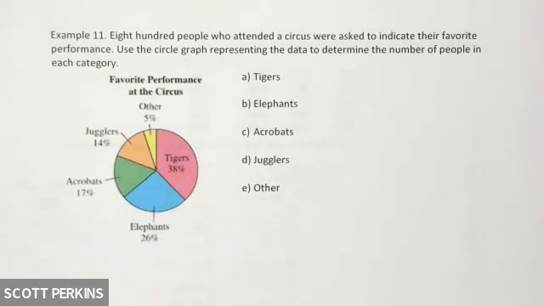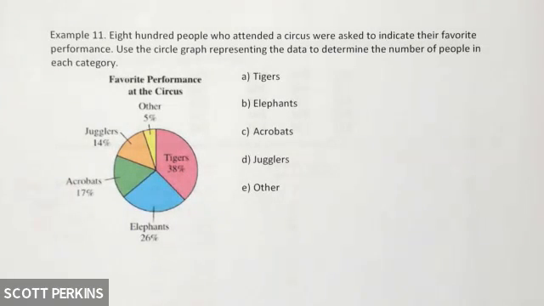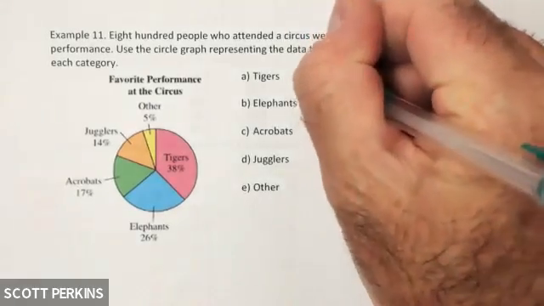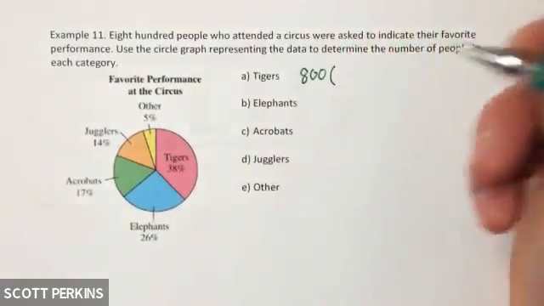So basically, this isn't even really about the pie chart. This is about working with percents. How am I going to calculate how many people this pink piece of pie represents? I'm going to multiply what? Yeah, the 800 is the total number of people. That's exactly right. And then I'm going to multiply that by the 38%.